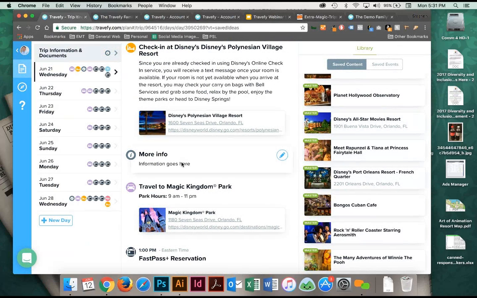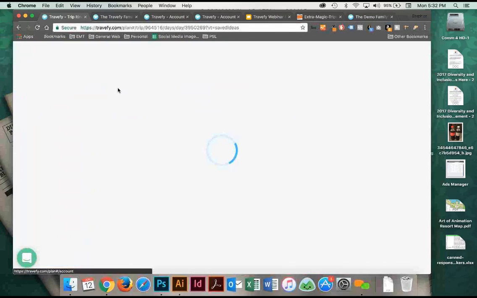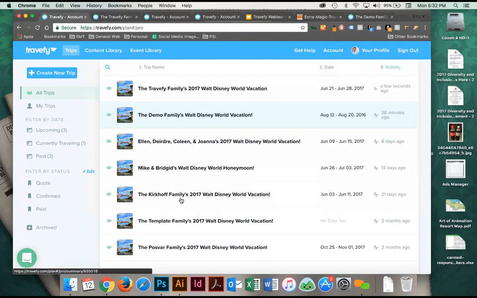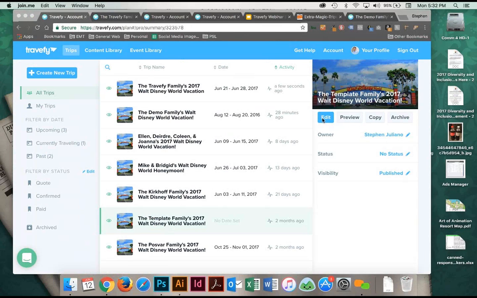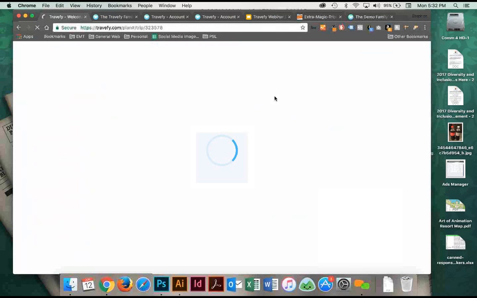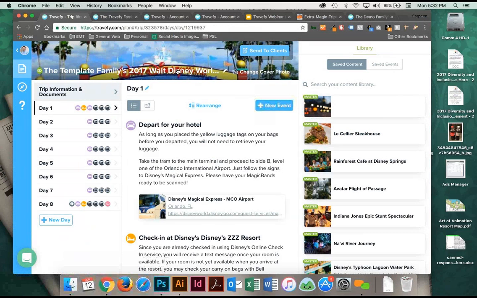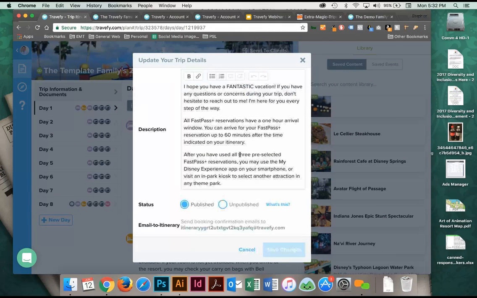Yeah, and one other thing to add on to that is we do make it easy for you to unpublish a trip. The only thing is, if you send them a PDF, there's no way to get that back. But if you send them the URL link or you have the mobile app, you can unpublish it, just like what Steven's doing right now, and you can change that visibility. That way, if you send it out and they don't end up booking it, or you give them only a day to view it and say this is only going to be available for a day, so make sure you look at it right now, you can unpublish it and revoke access if you need to.